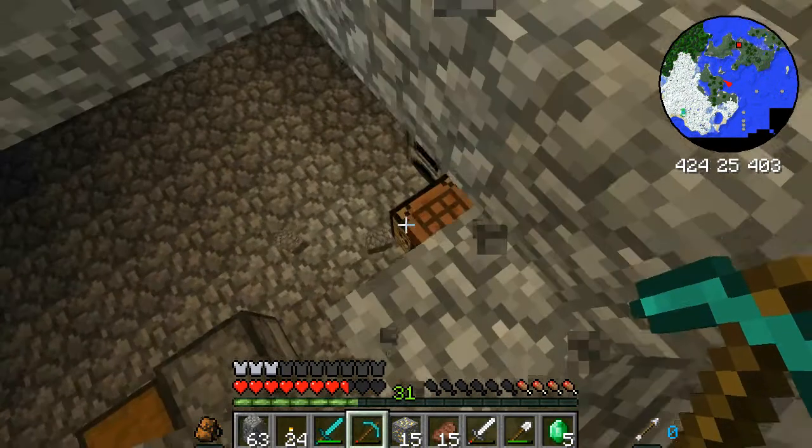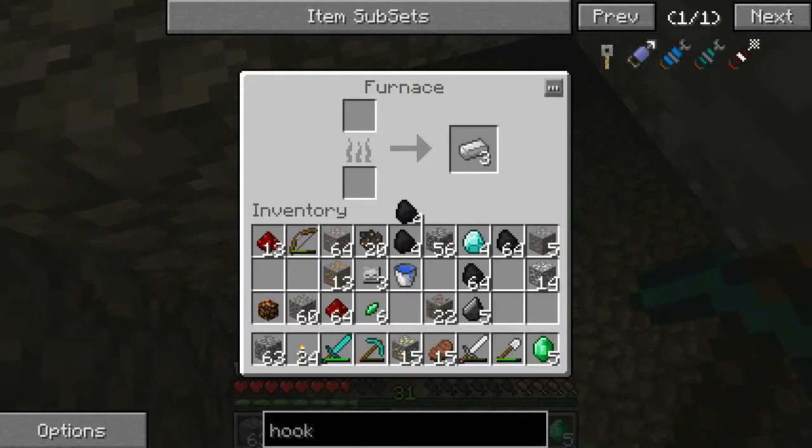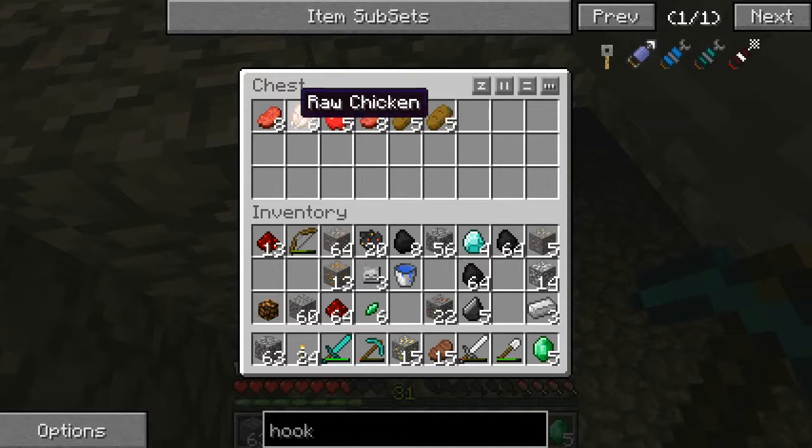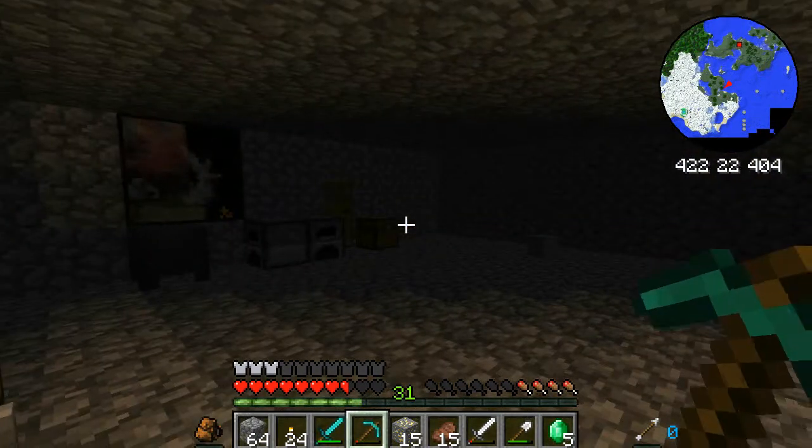There's some chests and furnaces, it looks like, down here, so maybe there will be something in them. Oh, iron! And it's smelted. Iron. Food. Sorry about that. Food. Yes, I love the foodings. I might not have enough space for all this, though, to be honest.